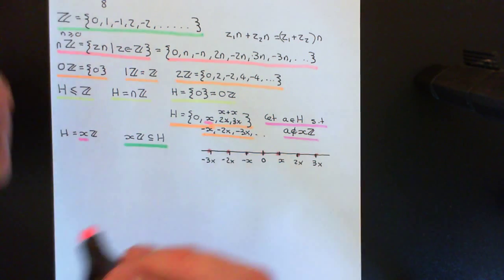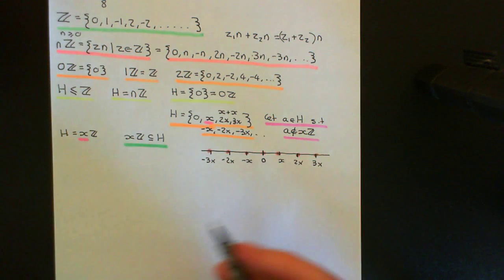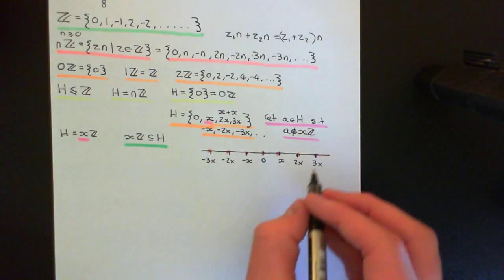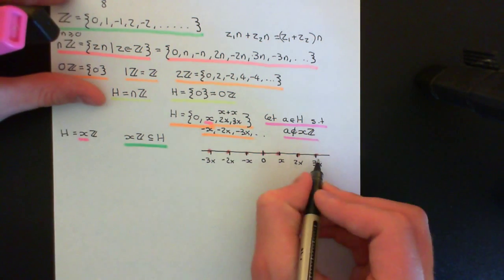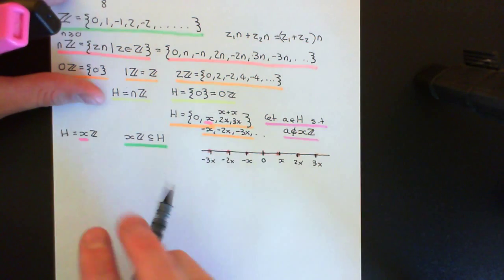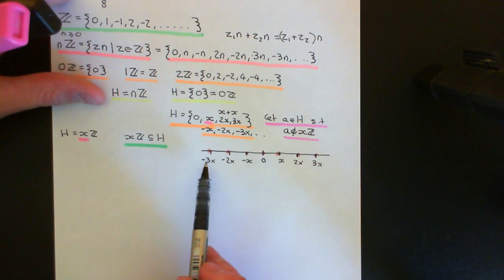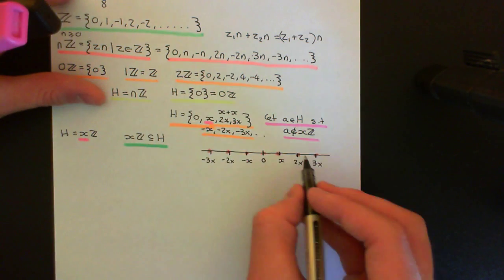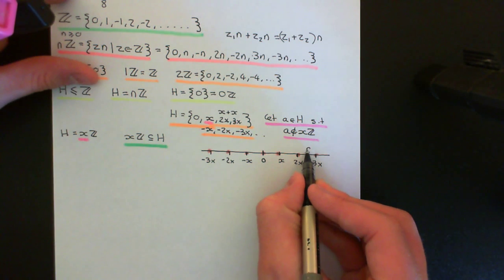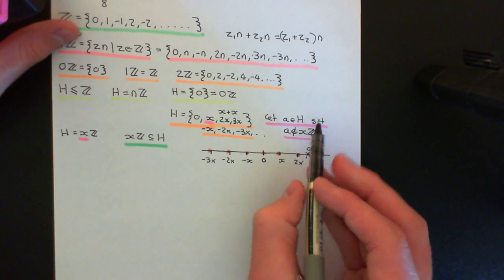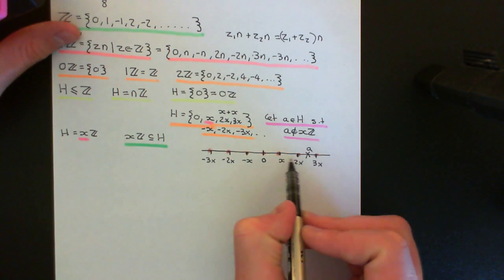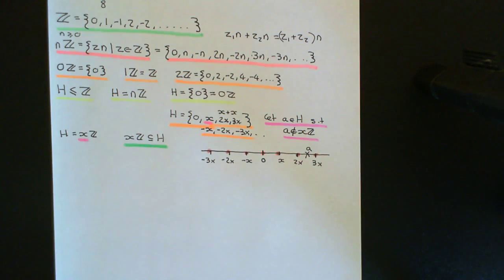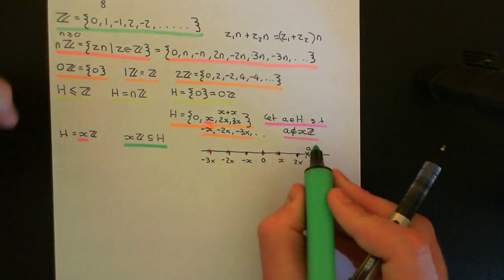Now, if we've got some element a which is not an integer multiple of x, to draw a picture for this, I'm just going to put it on this picture, but of course it could be far away from what I've actually got here. I've only gone up to 3x and down to negative 3x. It could be far, far away. But to get the concept across, let's say it is here. So let's say this is a. The fact that it is not an integer multiple of x means that it has not hit one of these red dots. It's in between the red dots. So that should be fairly intuitive.